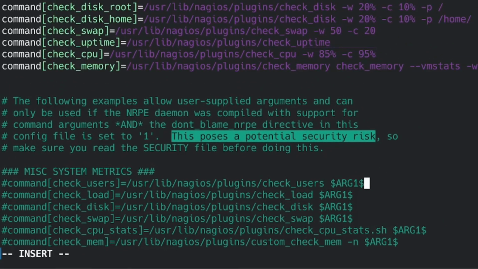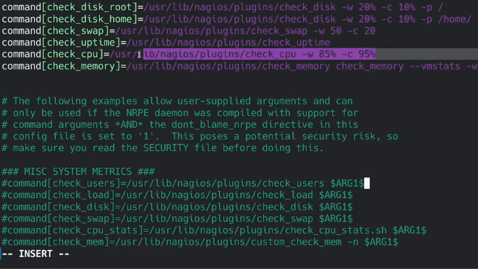The way I configure my nagios checks in these tutorials, the nagios agent will only return critical, warning, or OK as its status, and sometimes some metrics. For example, if you monitor the CPU usage, you will receive the current percentage of the CPU usage. I will probably do a video later to show you how to enable command arguments.